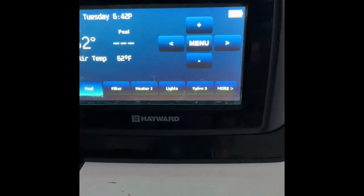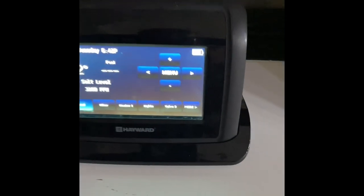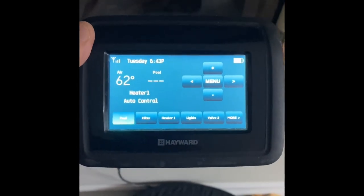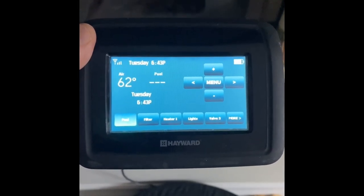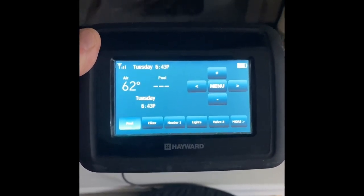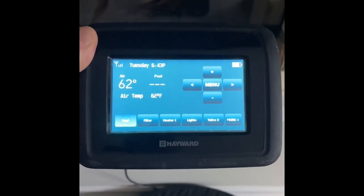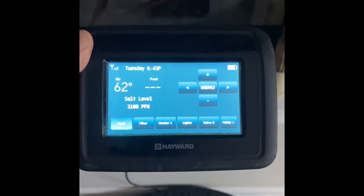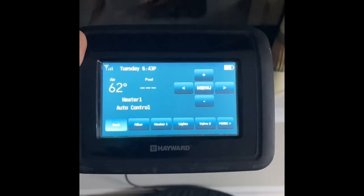Put it on the charger — it's actually taking the charge. You can see it's blinking on the top right. So far so good. We take it out of the charger — my old one discharged immediately when I took it out of the cradle, it would literally shut off within like 10 seconds. I only had it on there for like three minutes and you can see the battery looks like it's almost at 80%.